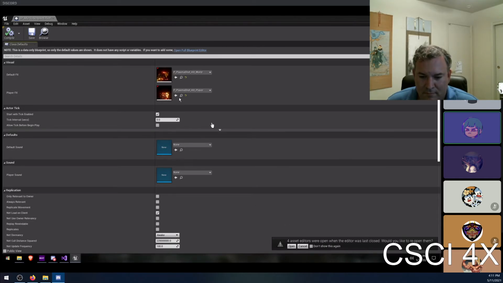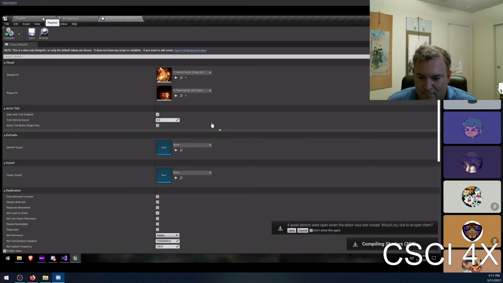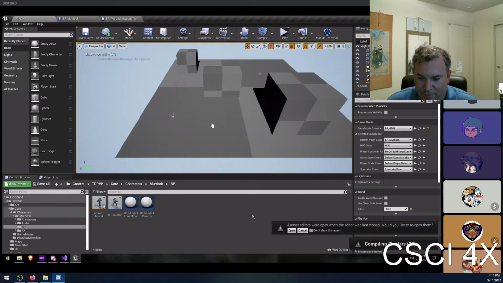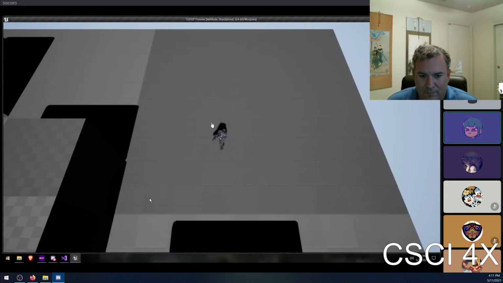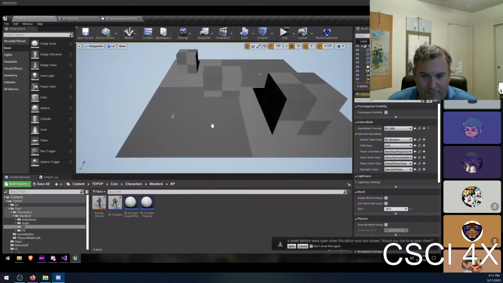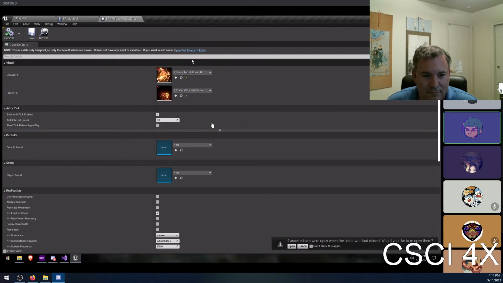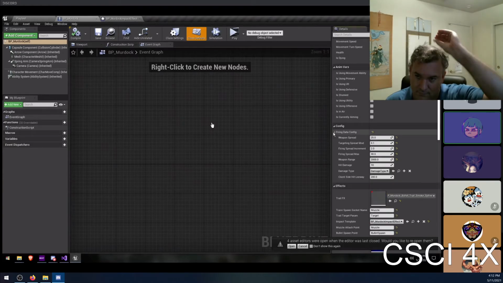Oh god, it's gonna compile shaders. Okay, there we go. 300, that's not that bad. It's going pretty fast. Play a new window. So now it plays a different effect when the impact happens. That's cool. And that's all because I declared it in C++ to just play an impact effect when it collides with the world. And then I set it up so people who are working with blueprint stuff can just click the drop down. And I did the same with the bullets.